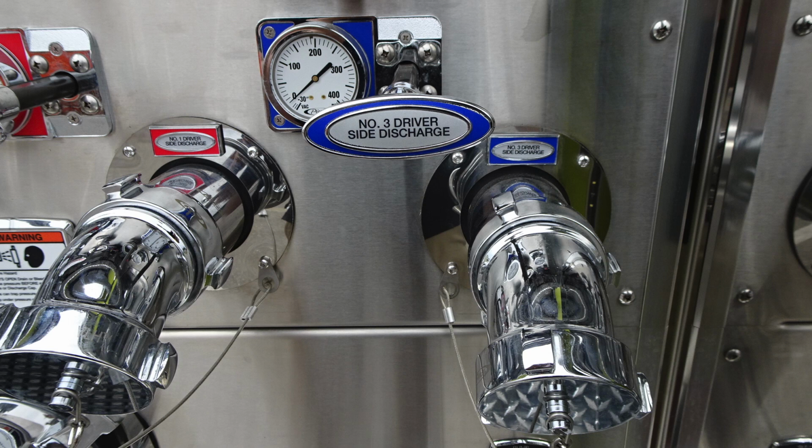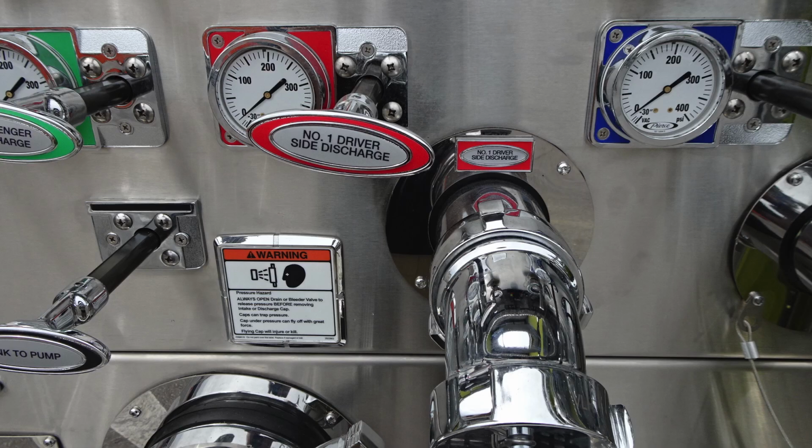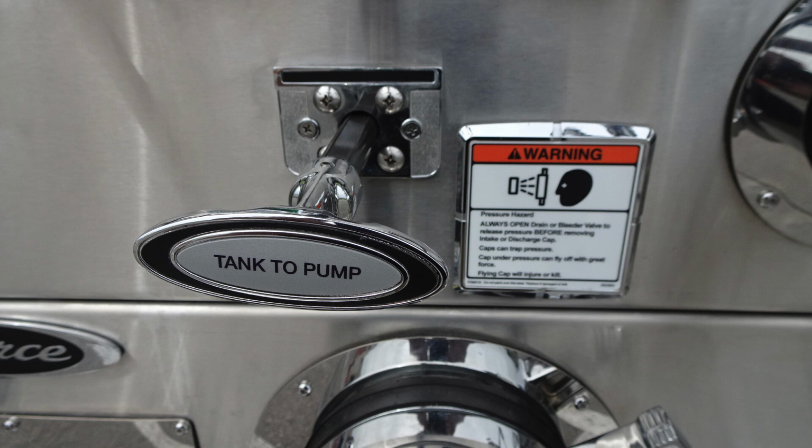First, let's start down at the very bottom. You can see there are two 2.5 inch discharges here, one in blue, one in red, individually labeled and color coded. To the left, you're going to find a warning label regarding caution when using or opening caps. They could be pressurized and there could be associated hazards with an under pressure cap. This is your tank to pump. You can see it's in black.